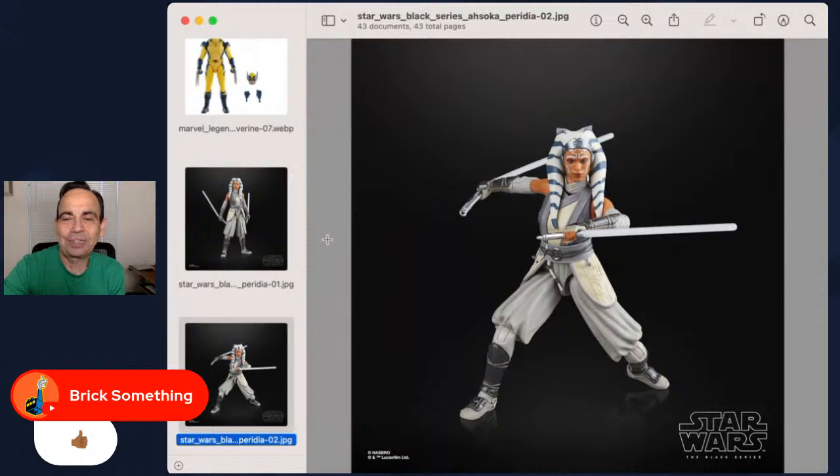And it's always hard to tell when it comes to the photos as well. One thing Star Wars Black Series does really well is they give them the ball peg waist, so I'm stoked about that. And I do think they sculpt all their figures really well. I'm not always sure about the finishes, and obviously I have a problem with the articulation and definitely a problem with their lack of accessories, but they always look good.